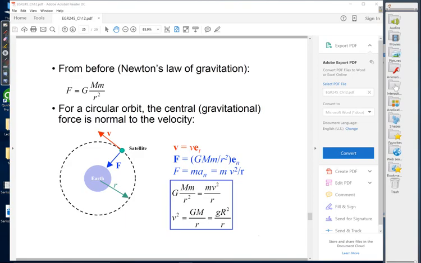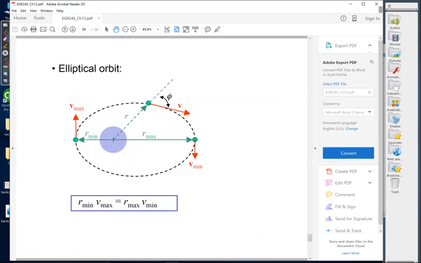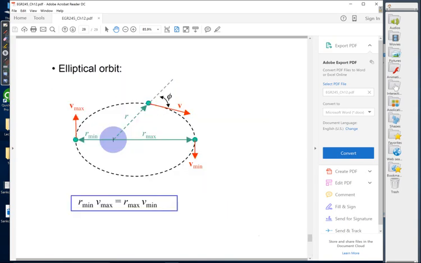Okay, so this is your very brief introduction to orbit mechanics. As I said, we're going to save the bulk of what we're going to do as far as orbits are concerned for chapter 13, because that will allow us to paint a more complete picture of orbit problems. So even though I've got some stuff here in my chapter 12 slides dealing with elliptical orbits, we're not going to get into this yet. We will talk about this in chapter 13.